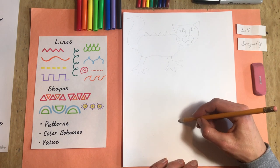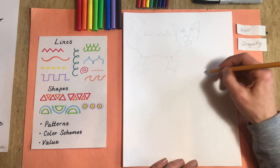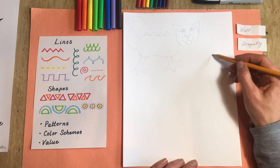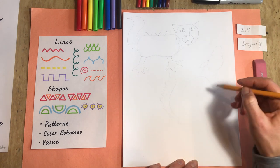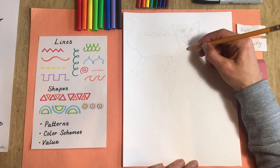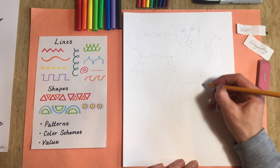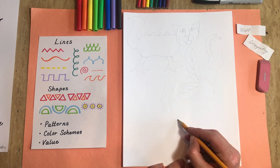My wolf body is upside down — just a curve. He's sitting on his haunches, and the nose is up toward that full moon. Just breaking down the animal into simple shapes. There's a very furry tail — zigzags show the fur. And here's my long, skinny, curved dragonfly wings. I should add some antennas too, with little spheres on the end. All the details make your art more interesting.